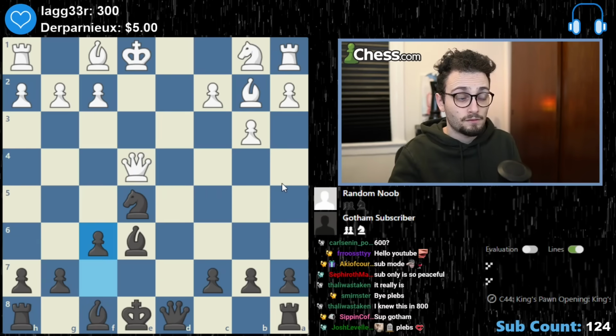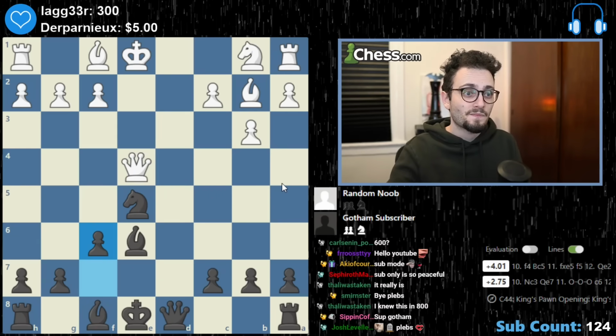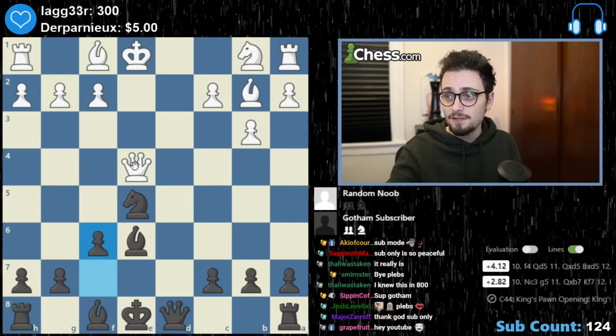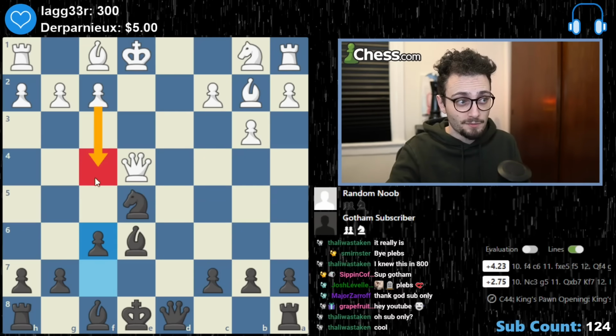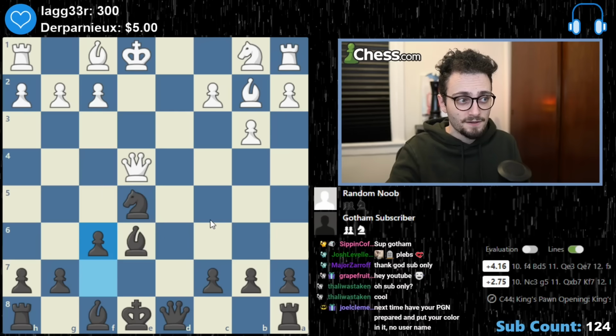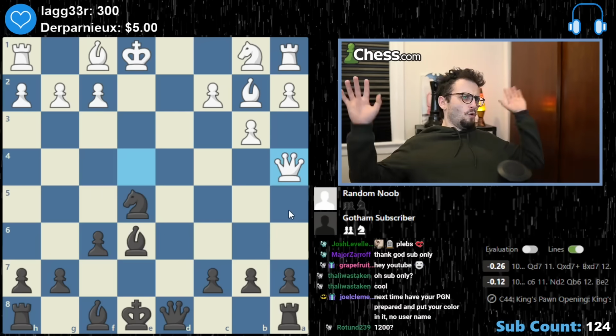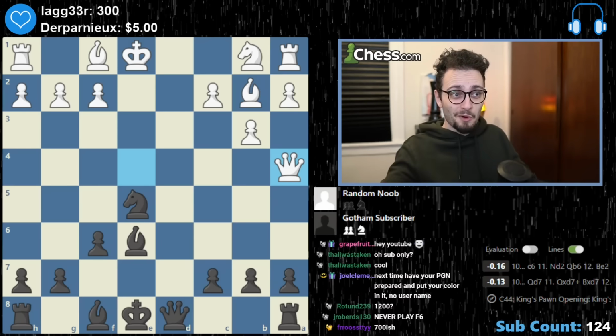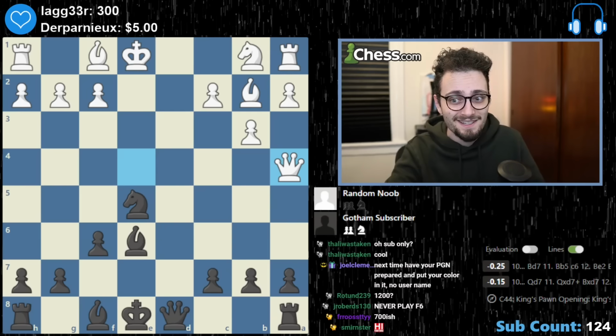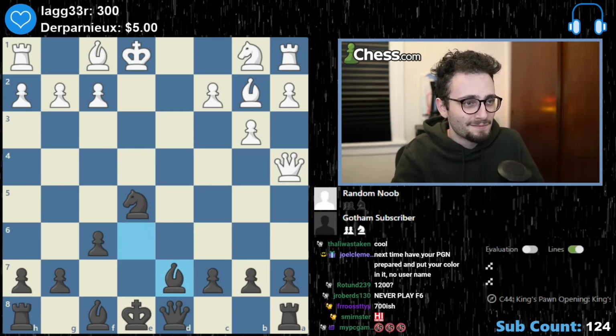Take. Okay. Now, you see what the top engine line is? You see this? That's why the best move here is F4, because you just drill through this. And what does white play? Whoa! Queen A4 check. White just really wanted to give a check. Oh my goodness. Okay. Bishop back to D7.